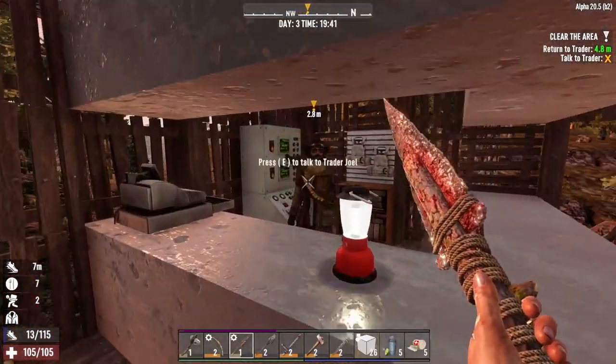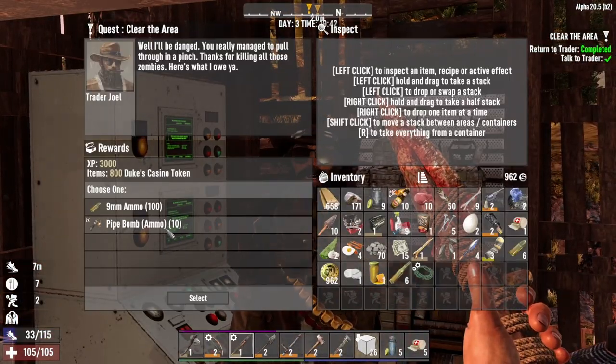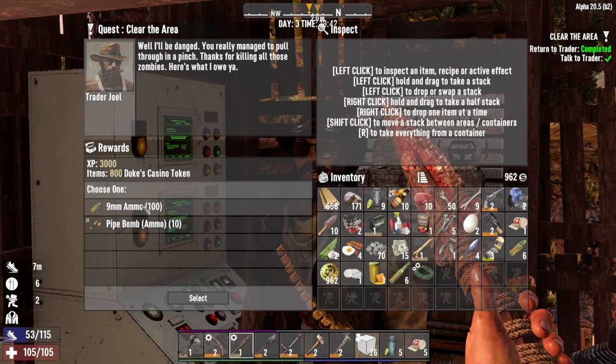Great weather we've been having. You did it. Great job, Travis. Right. Well, I'll take the 9mm ammo.